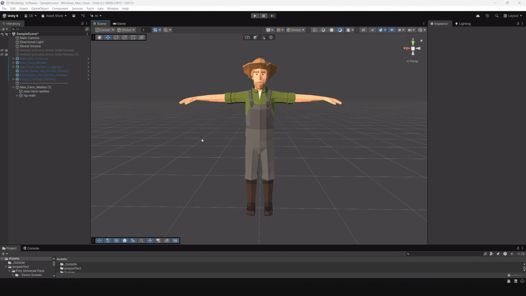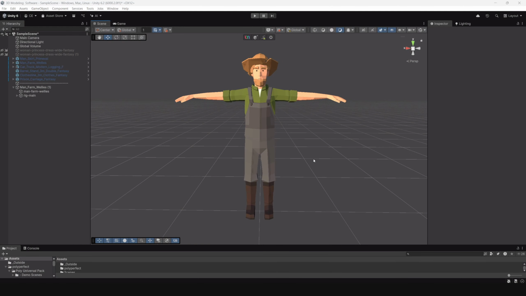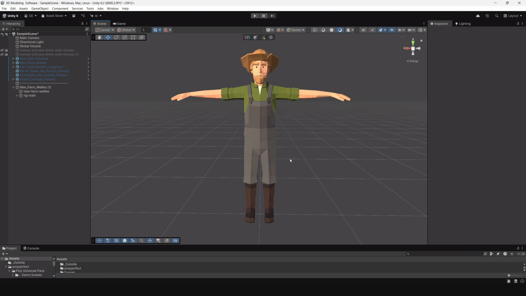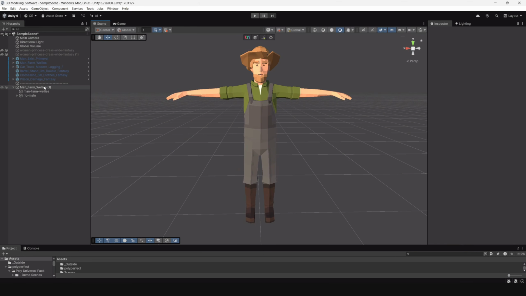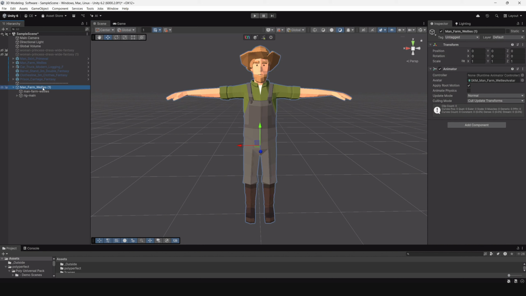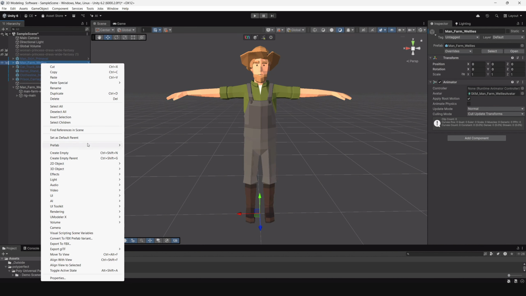Say, for example, you have a character on your screen, but you need multiple versions of colors and styles for this character. PolyPerfect provides you assets, and UModelerX is the tool that lets you edit them right in Unity. All you have to do is convert your PolyPerfect asset to a UModelerX object.